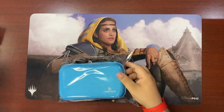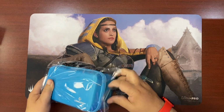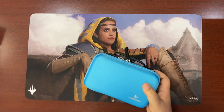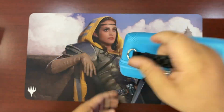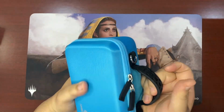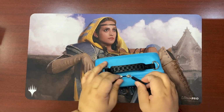Cool. I like those types of openings. They always feel good when you open them. It's got very light plastic, so minimal waste. That's a cool tote there. Just pick that up. That's pretty cool. It's got these straps here.